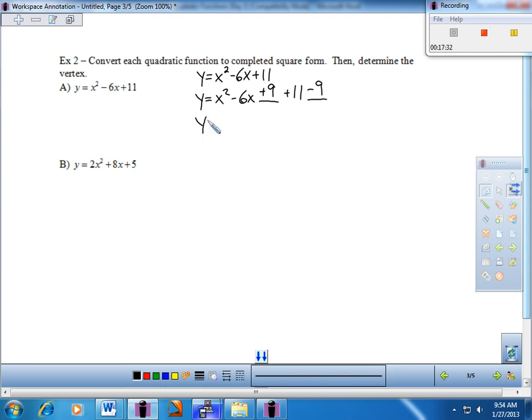Okay, now let's go for it. The whole reason for completing the square, of course, is because of the way it factors. So you would factor this, and you would get x minus 3 times x minus 3, which is, of course, that right there. Then, here's the beauty of it. You would combine those two together. 11 minus 9 is a positive 2. And if you look at the top of your page there, does this look like completed square form? Sure. a(x minus h) squared plus k. And so the vertex, everybody, is (h, k). I'm seeing this as a positive 3 and a positive 2.